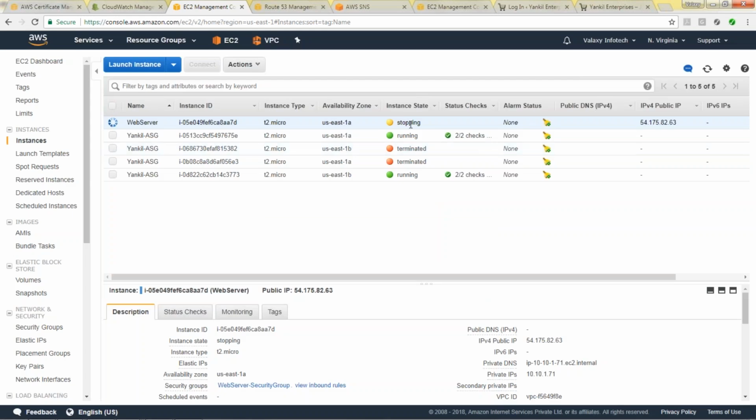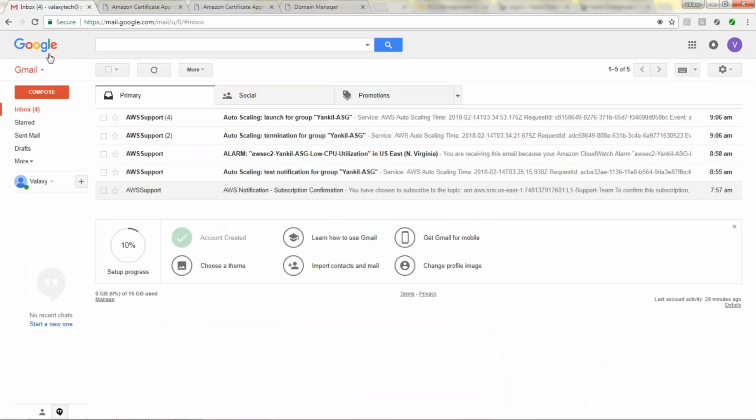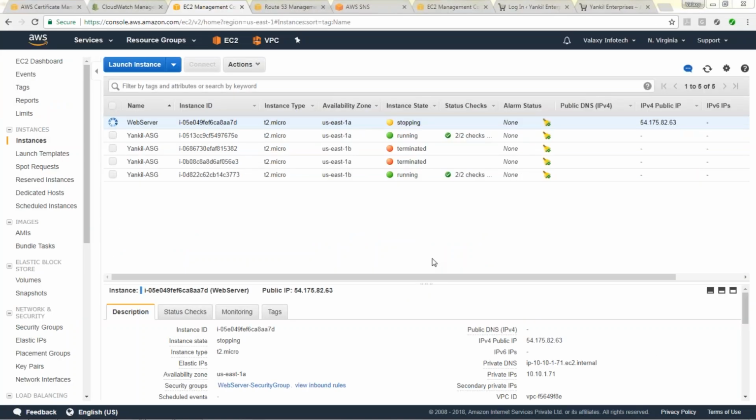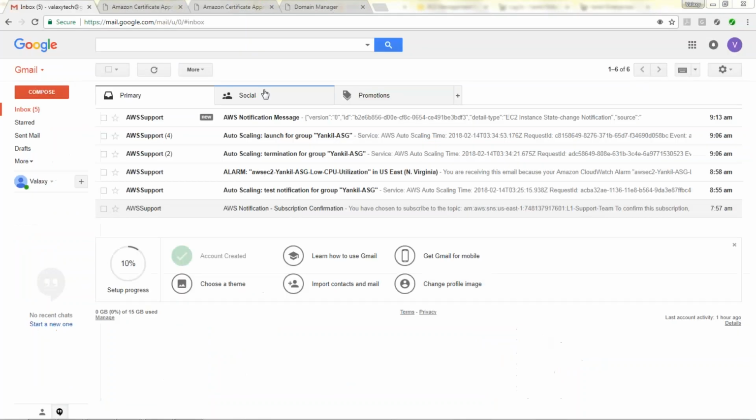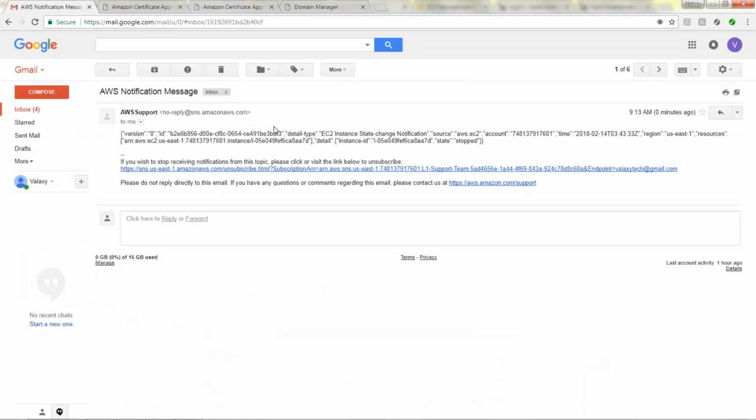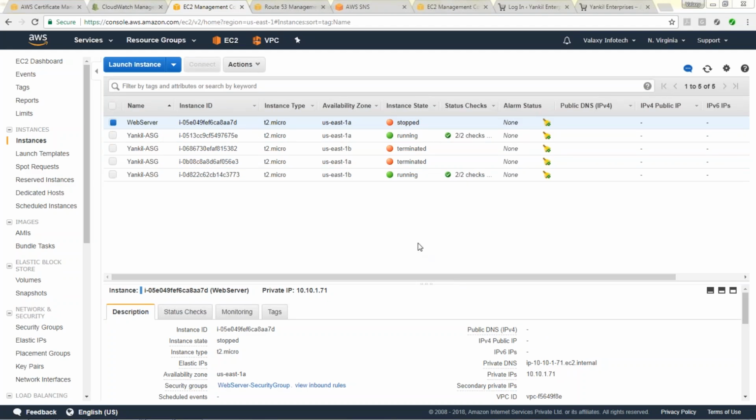So now it is in stopping, but it should come to the stopped state. Then only you are going to get a notification. Let's see and open. So as of now, no alert. If you use your SNS and CloudWatch in the appropriate way, you are going to get notifications on each and every activity instead of monitoring your resources in the AWS console. I got an AWS notification support case, and these are the instruction details and the instance. This is the instance and it is in stopped state. We concentrate on user-friendly notifications. That's why it looks like that.